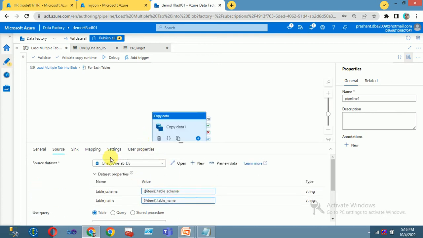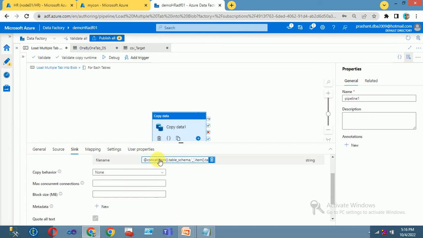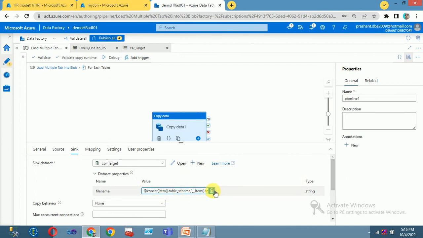And same thing for the sink or target, we are passing a file name like schema underscore table name dot csv. So basically we created an empty. So let me check.